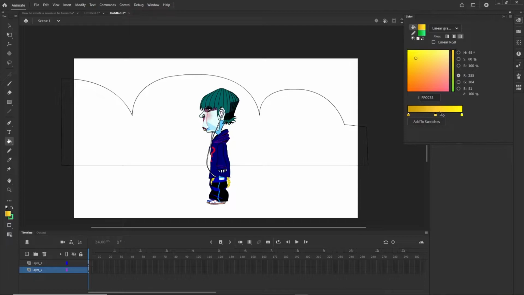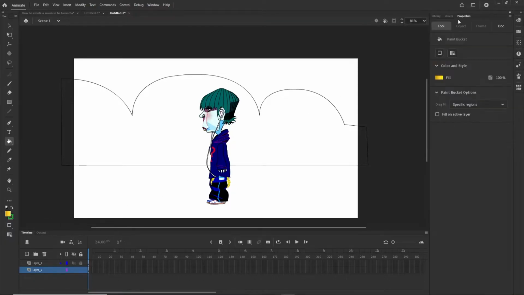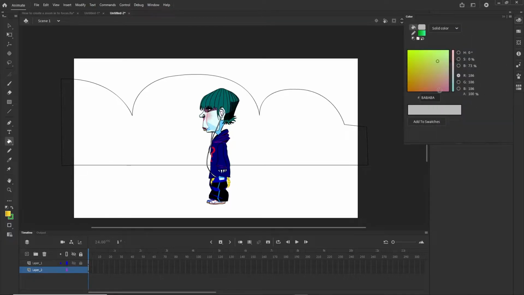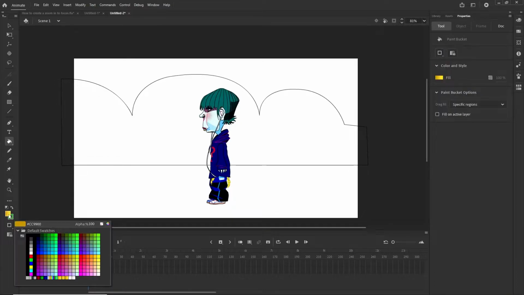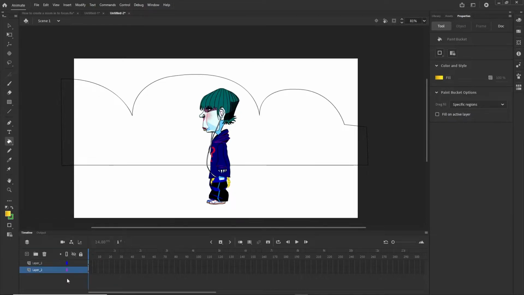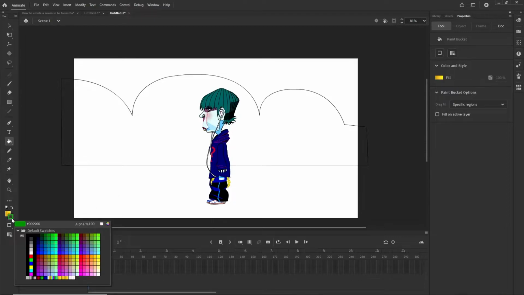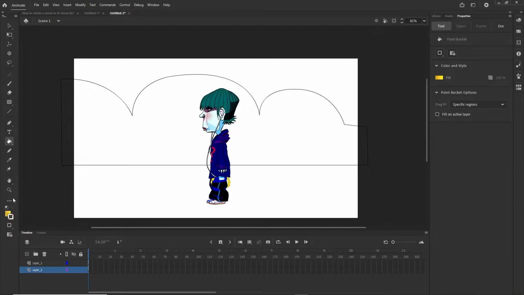Okay, so we've got a three color gradient there. Now, when you've created your gradient, if you click Add to Swatches here, it will add the color to the color swatches. So if I go over to the paint fill color here now, click on here, you will see at the bottom now that gradient I've created has been added. So I can select it from there. If I just click on the stroke colour here, I want to set that to no colour because we don't want to stroke.